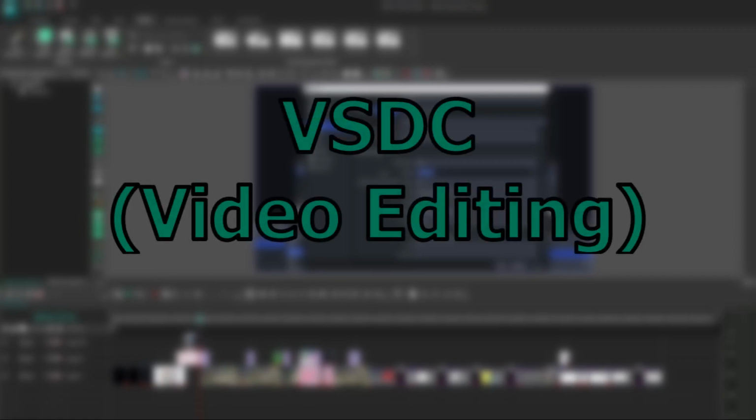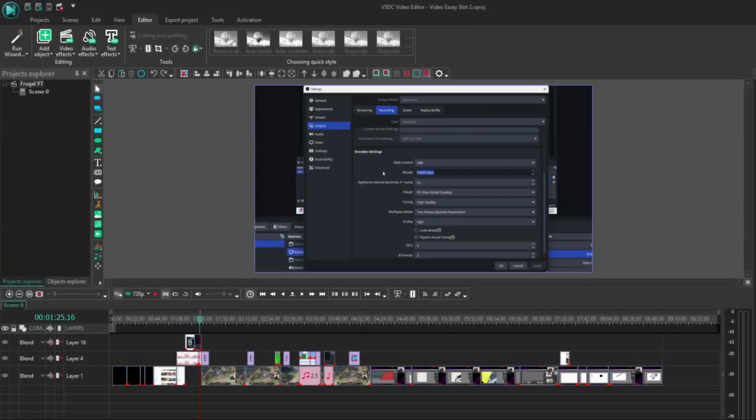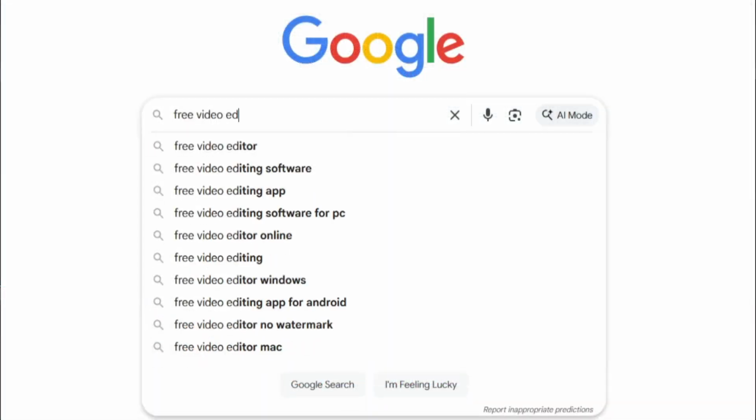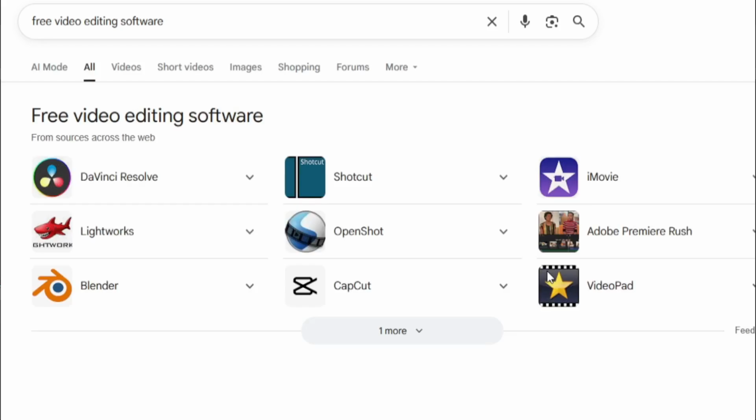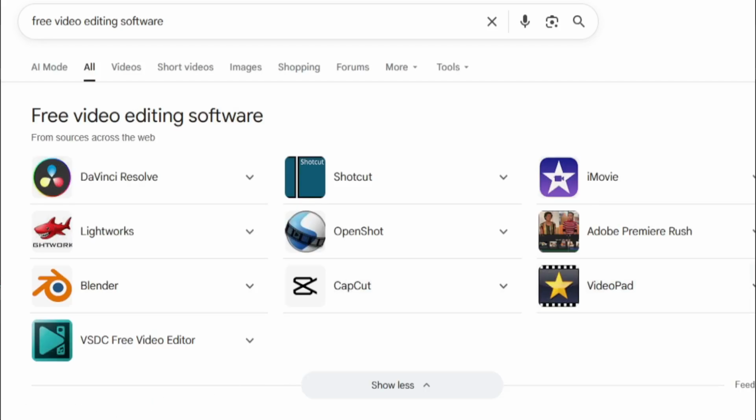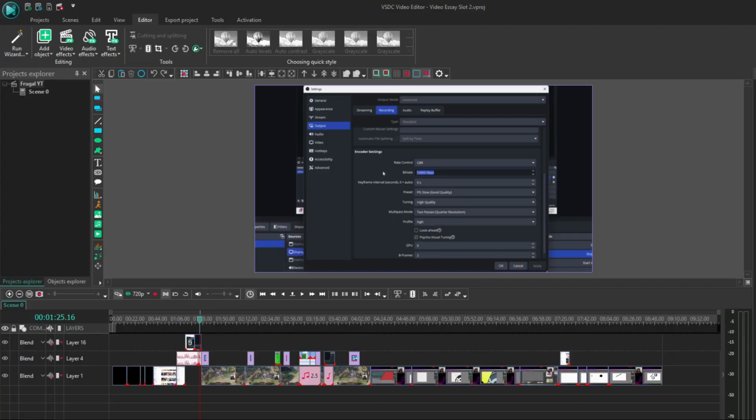Up next is the video editing software. This one I'm using is called VSDC. This segment is going to be short because I only had two options in mind. I was looking at DaVinci Resolve, but when I had it, my PC just wasn't good enough to process a lot of videos, so I went for the next best option, which is VSDC. And to be fair, it's been pretty good for me.